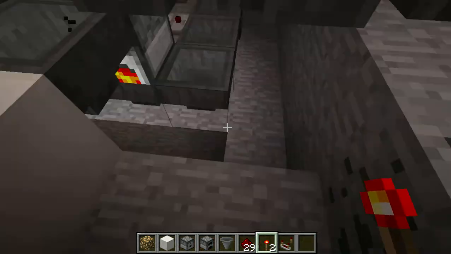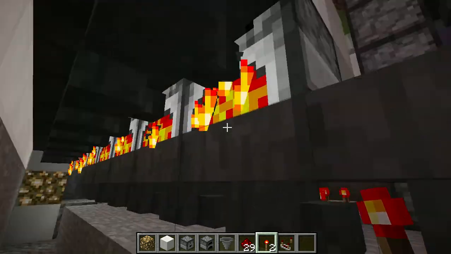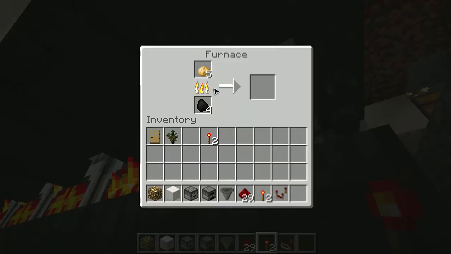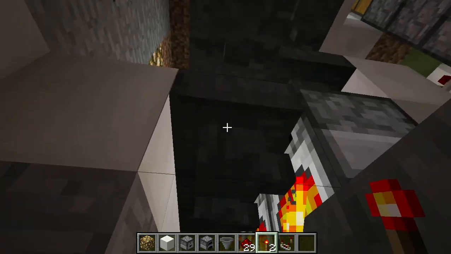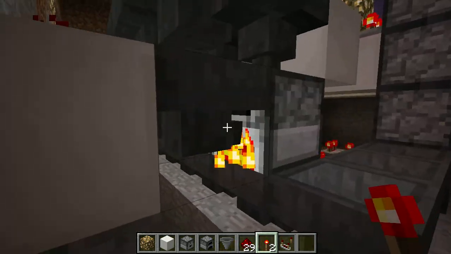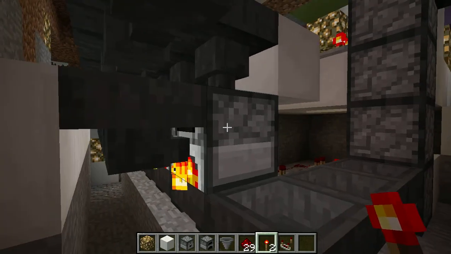So we can see here the potato is actually being cooked, and this is our coal supply, which works the same as the potato.